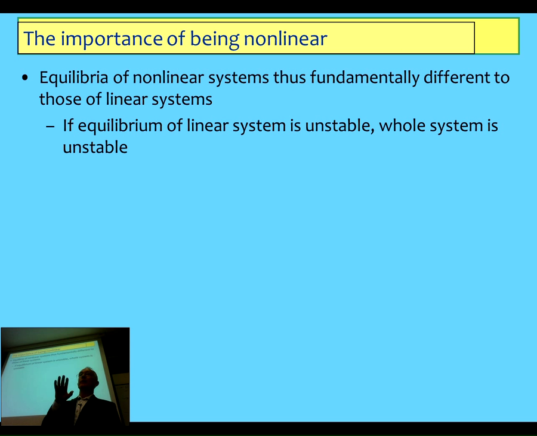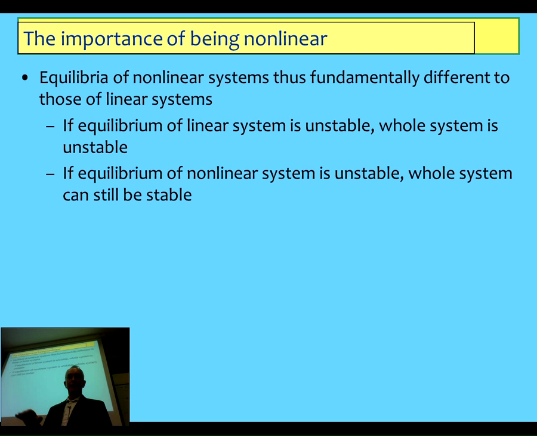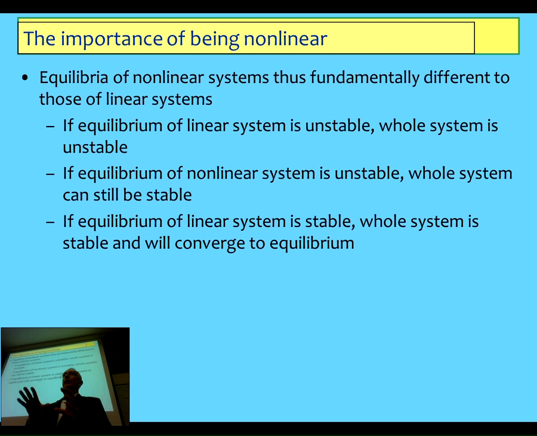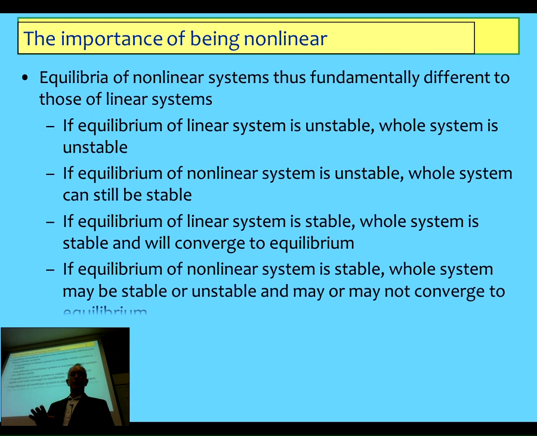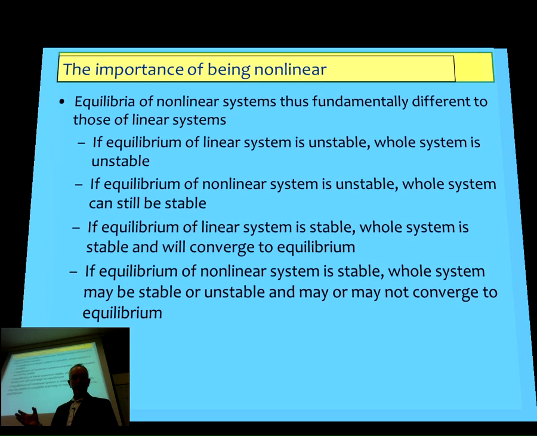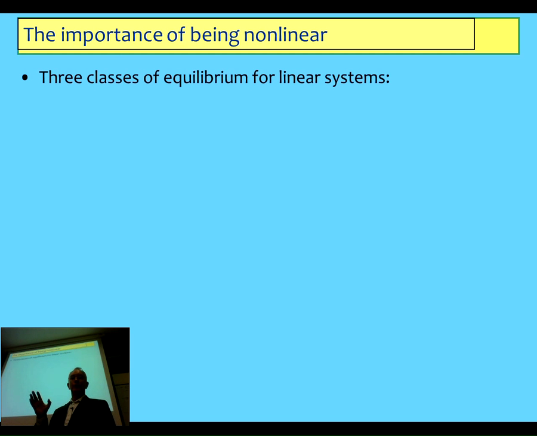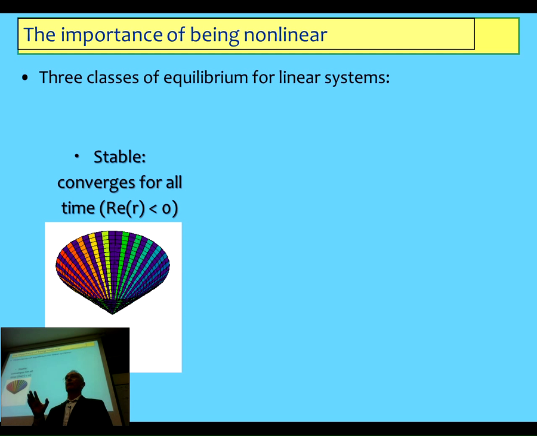In a linear one, if it's unstable, it's unstable everywhere. If it's stable, it's stable everywhere. A nonlinear one can be unstable close to the equilibrium and stable far away, or vice versa. You can't simply decide it by that one number. So if you have a nonlinear system and it's stable in a particular part, then it might be stable elsewhere, or you just can't characterise it in that simple way. So for the linear model, there's your opportunities.